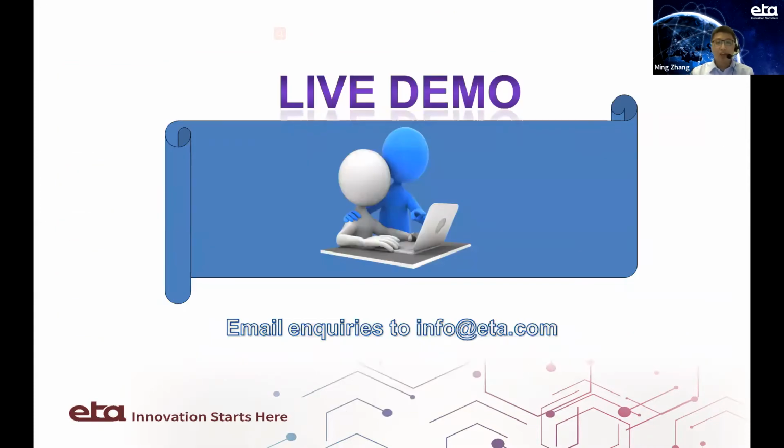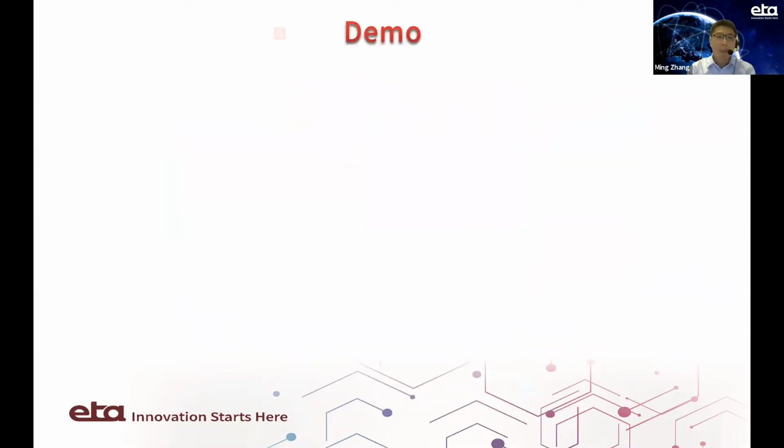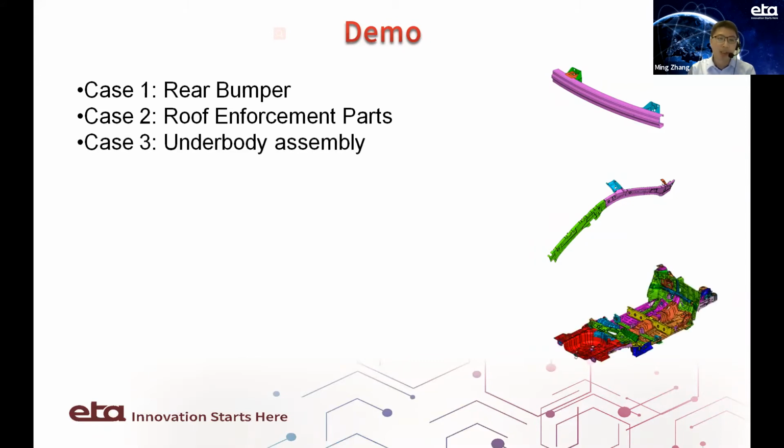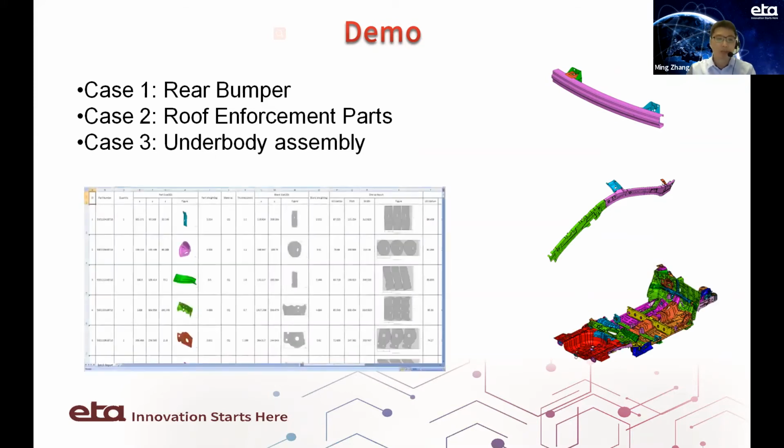Okay, so then I will start my live demo. In today's demo, we have 3 cases. The first case will be a rear bumper with the surface. The next case will be a roof reinforcement part with a solid model. And the last one will be an underbody assembly, which is a very large assembly.